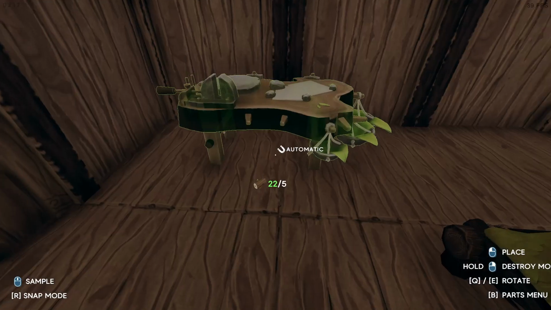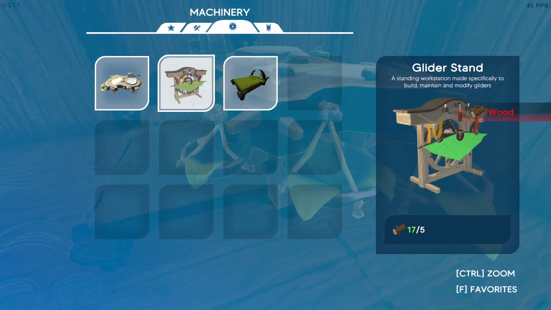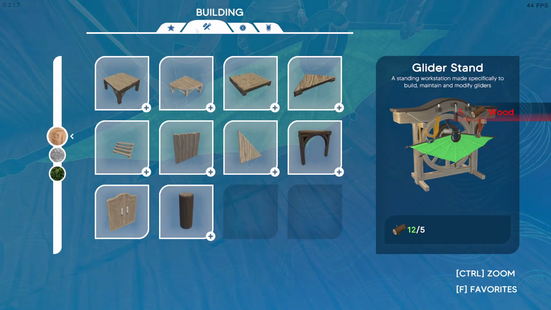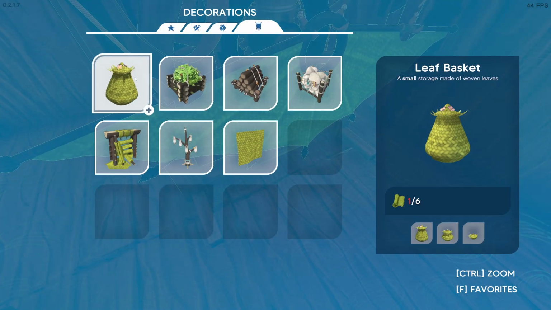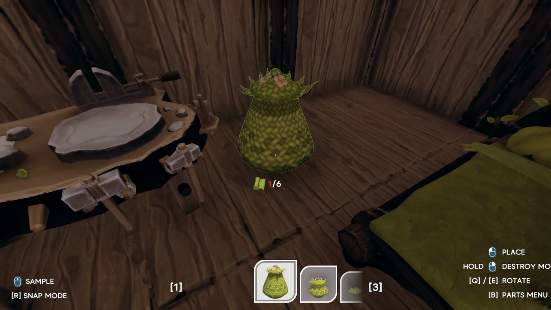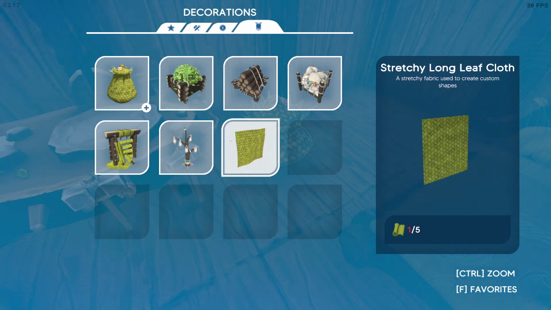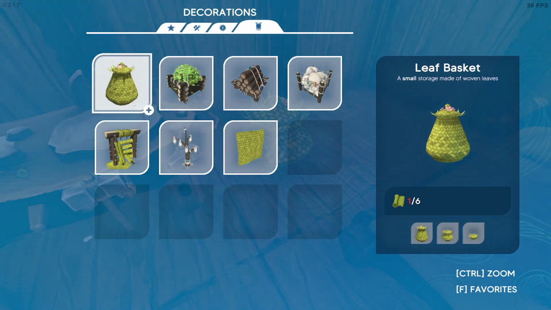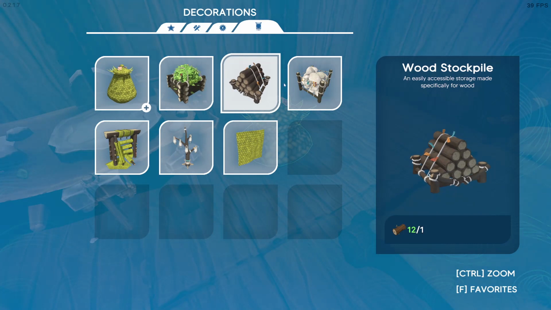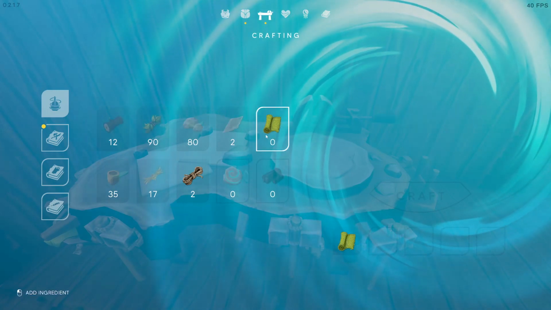And right, building mode. Workbench. Glide station. So, right. We'll need six leaf cloth for that. One leaf for that. One wood for that. Stone. One rope. One. Okay, so we need some leafy cloth.